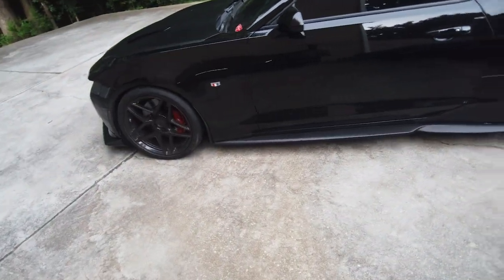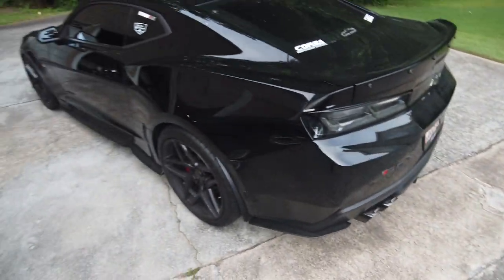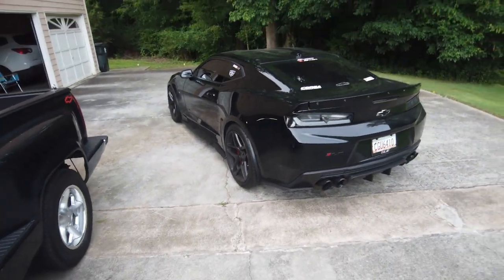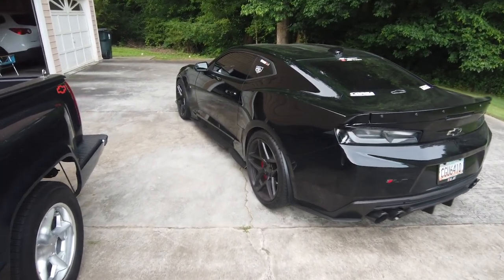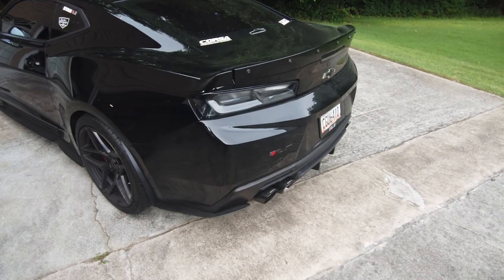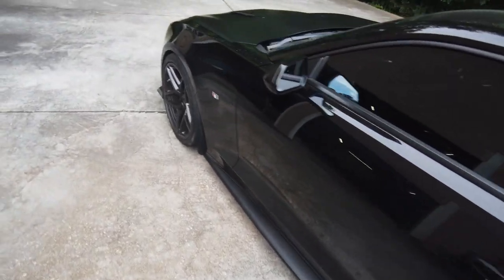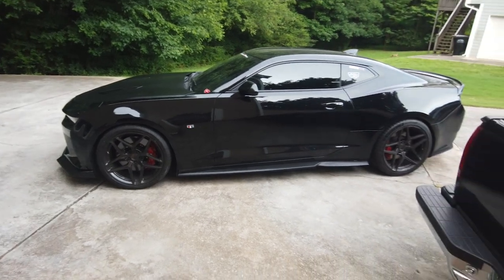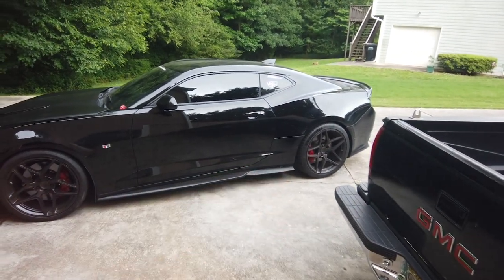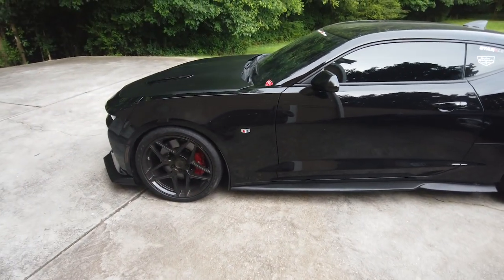My dad just asked me how it drove, and I told him it could be my imagination, but it sure did feel great. It's dirty as heck, but I'll get to that in a minute. Really, like I said, the Corsa is coming. When I get that, I'll have to do some videos and stuff for Corsa, and then that's probably when I'll get this thing all cleaned up. But BMR sway bar end links in the front, plus the rear cradle back there, gets my seal of approval. I like it a lot.